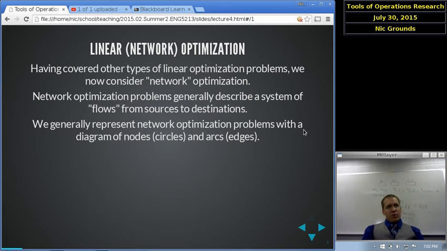Network optimization problems are described as systems of flows where you have something like a source and a destination, and you want to figure out how much of something should flow or should move between the source and the destination. Generally, we'll describe things like costs that say for every item or product or thing that flows from the source to the destination, it has to pay some cost to get there.